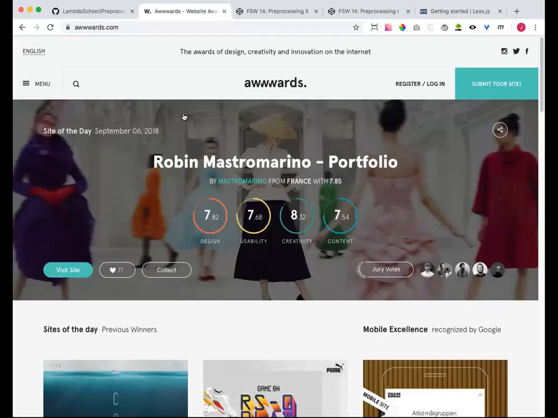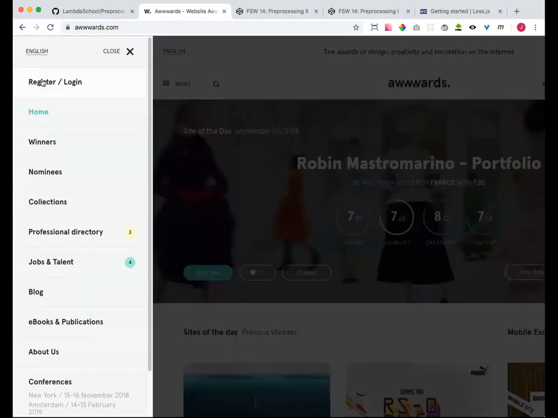Okay. One thing I wanted to talk about with you with some light design is this website I use to get inspiration from. So it's called AWWWards.com. And this website will crowdsource awards, and people will say, okay, based on these 4 criteria, design, usability, creativity, and content, let's rate these things and see what websites are really good.